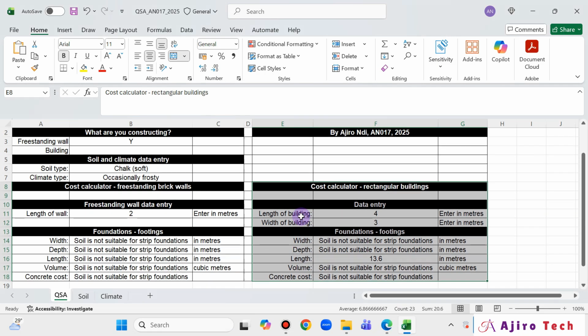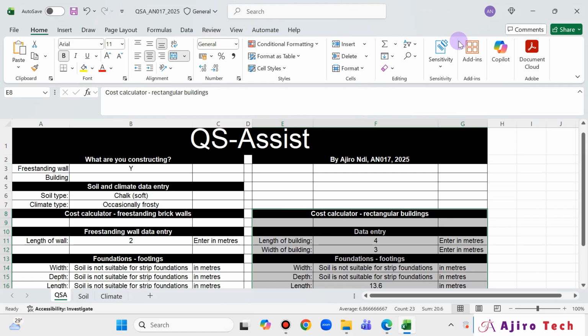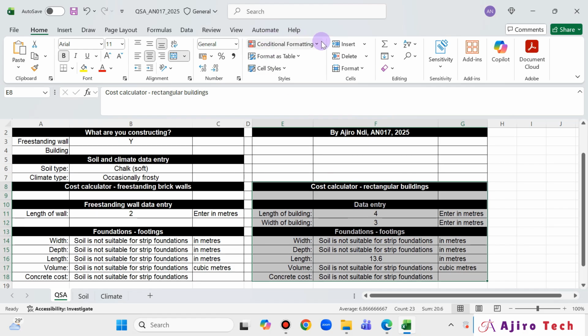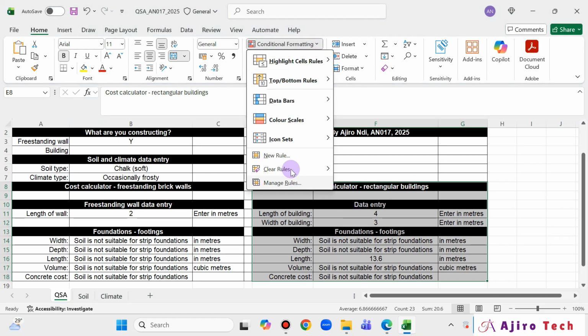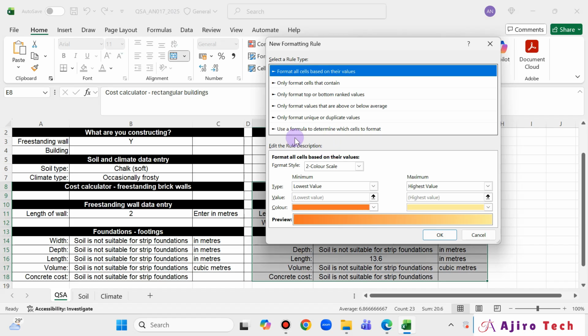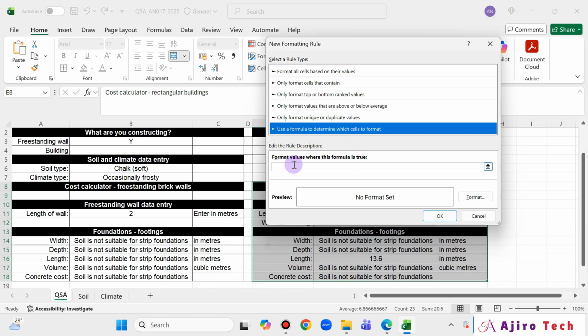So one way to do this, in fact the only way to do it, is to use conditional formatting. Right here, I'm going to highlight this, from E8 to G18. Come here to conditional formatting, new rule. And I'll use a formula to determine which cells to format. So right here, for the format values where this formula is true, I would click here and then select this.